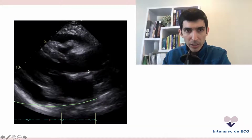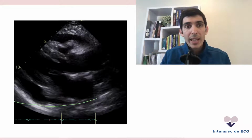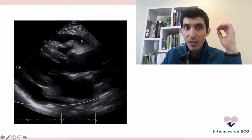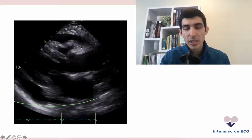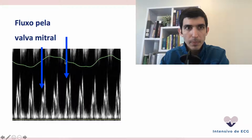So going back to our patient and showing here some very interesting images, this is in diastole, guys. Look at this. This is the time in between the RR interval where we're in diastole. In diastole here, the right ventricle should be full. It should be expanded, okay? And this compression of the ventricle in diastole is a sign of elevated filling pressures in the pericardium. The pericardium is pressing down on that ventricle and causing the compression here, which is characteristic, which is seen in cardiac tamponade. Another finding here is the mitral valve inflow.